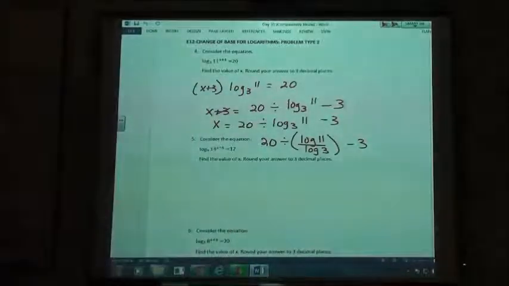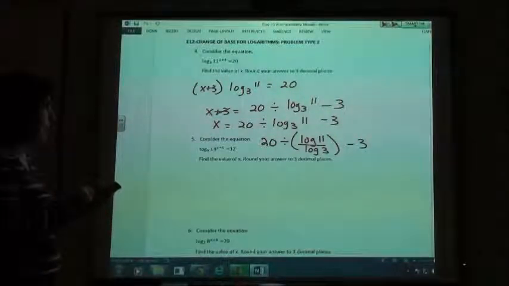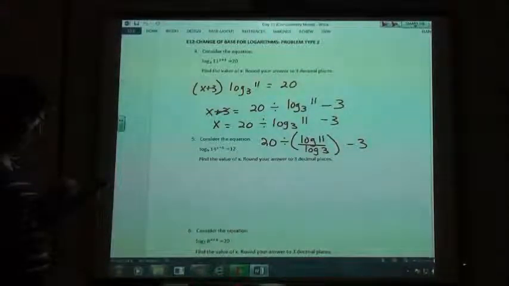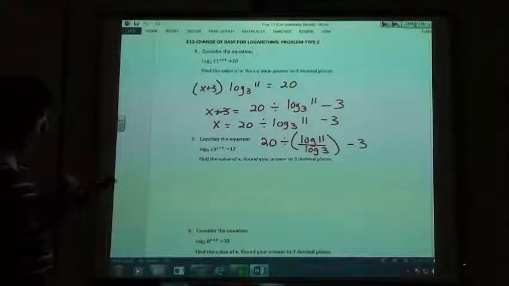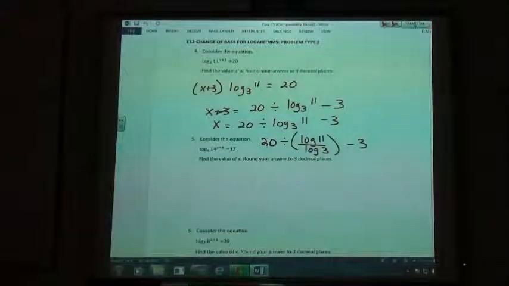So on our calculator, we're going to put that in parentheses because that goes together, and then the minus 3 on the end. And again, you could just put a dividing sign instead of a fraction if you want because it's the same thing. That's what we're going to punch into our calculator. So, 20 divided by, in parentheses, we're going to do the log of 11 divided by the log of 3, and then minus 3 on the end.